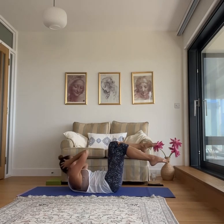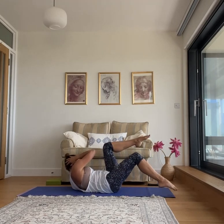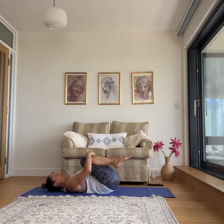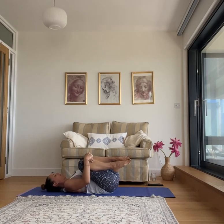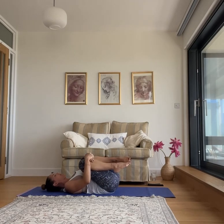If it's too much at any point, draw the knees in towards the chest. Keep breathing. And when you're ready, hug the knees in. Relax back down. Maybe take a few deep breaths here.